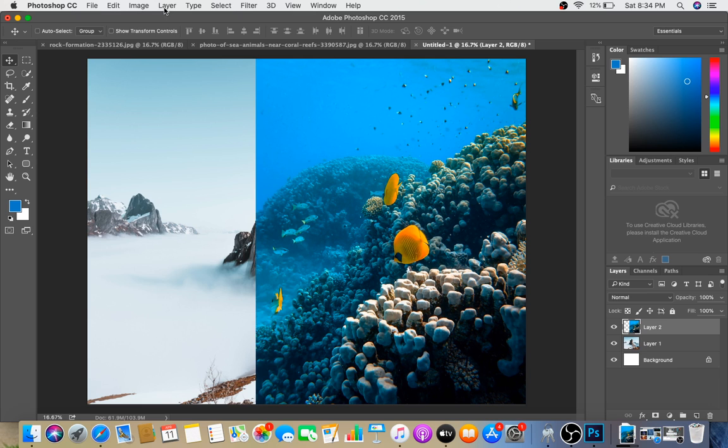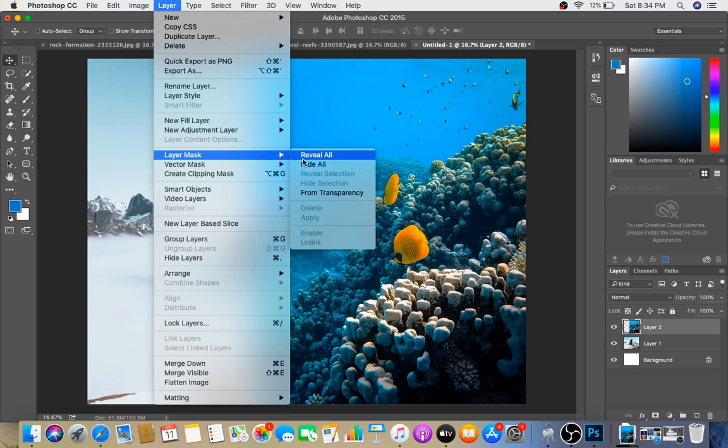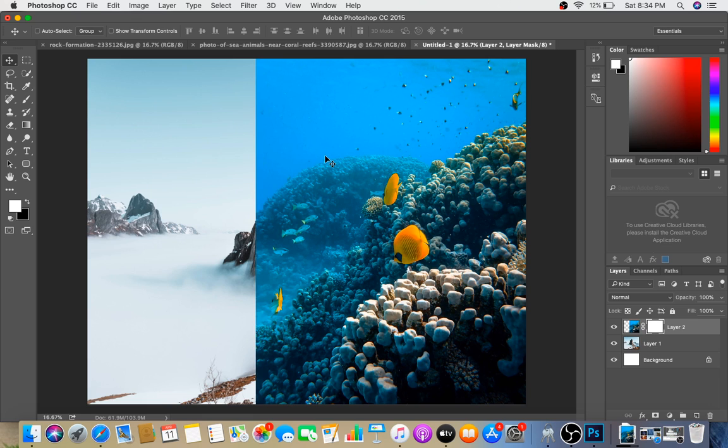Now I am going to the layer menu, and here you can choose, friends, layer mask. There is an option called layer mask, and reveal all. Choose this option. Now I am clicking on that, but still there is no change at all. And you can see, friends, in this layer palette there is a chain link here. Once you add a layer mask, you will get this picture like this. It means it is masked here.